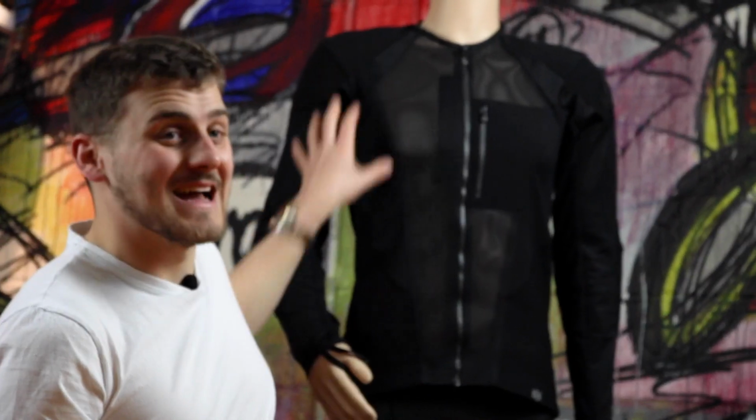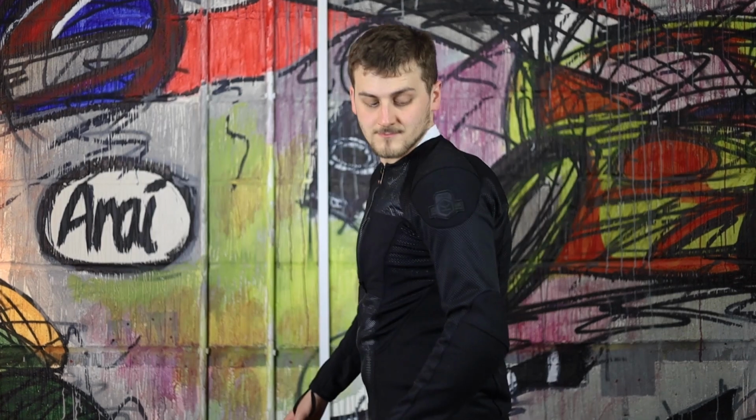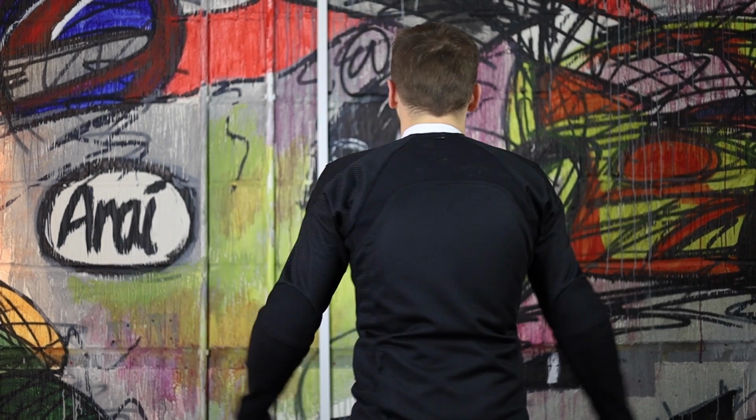Now, it is a bit strange at first, but it's a comfortable wear as well as offering the versatility to throw on anything over the top of it. If you saw the review video that we've done recently, you'll know what I mean. We've got plenty of abrasion resistant mesh material called Aronet all over the front and down the arms here. And we've got high tenacity nylon with additional abrasion resistance in the high impact zones, like on the back here.